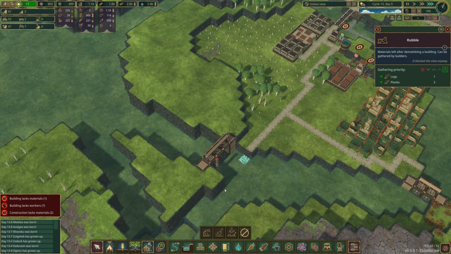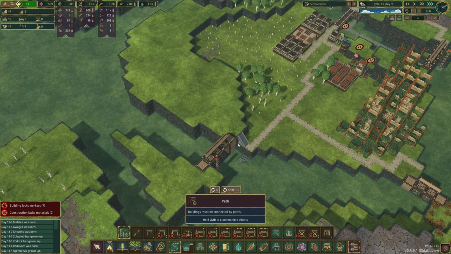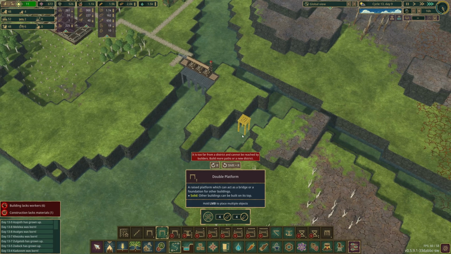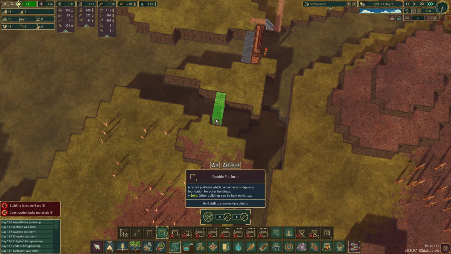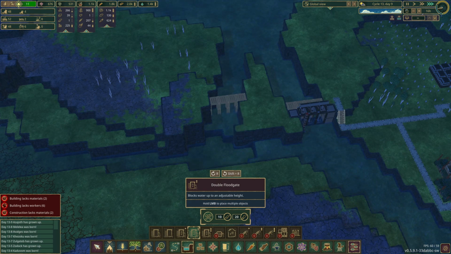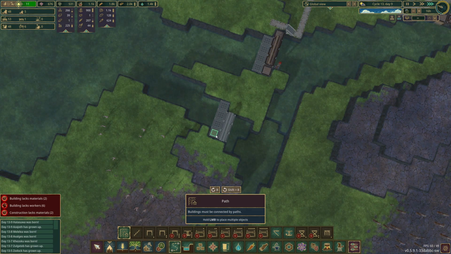So then we want to build some stairs there with a lovely path going there, and then we can double platform, yes, along there, and then we can double platform along there. Bear with me. And put in... We want them... Go there, I think. Right, connect all that up with a path.